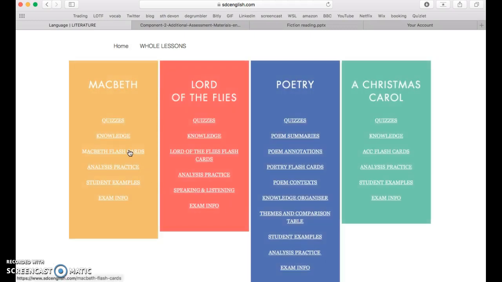The first port of call here would be flashcards. You'll notice that there's flashcards for each one of the main topics that they've had to study this year, and we are printing those flashcards out right now at the school, and your child will hopefully be bringing these home in the next week or so. And this presents a really good opportunity for you to help your child memorize the information that's required in each one of these texts. The best way to go about that is for you to physically take the cards and ask the questions that are on one side of the card, and then your child will try and answer them.